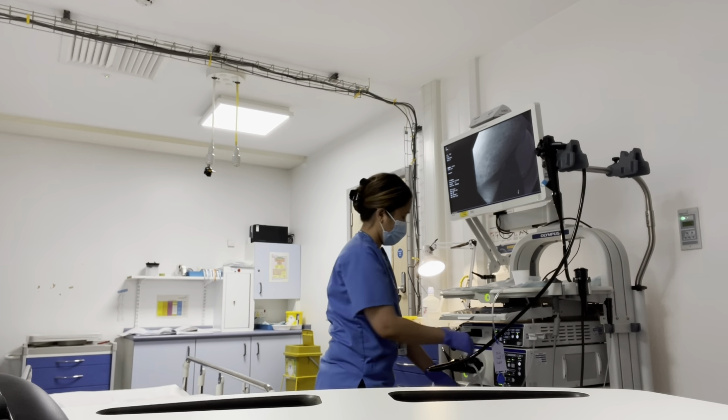And we also have two inpatients, which are both for gastroscopy as well. So right now I'm here doing vlogs because I don't have any patients in the recovery at the moment. We are still waiting for the patients from the procedure room to finish their procedures. It's already 12 o'clock and hopefully we could have lunch.